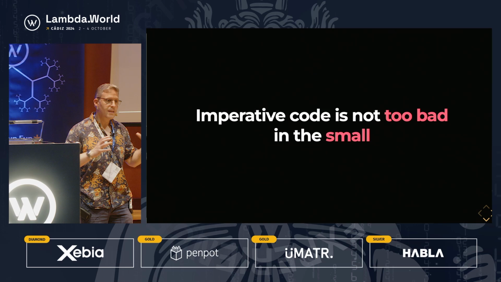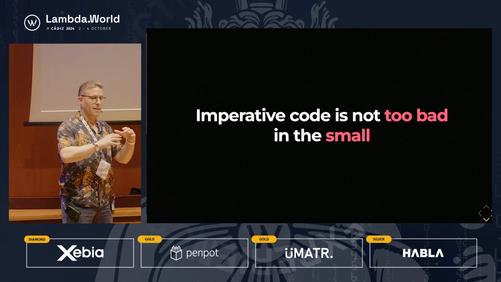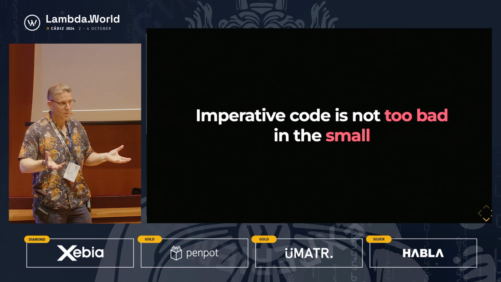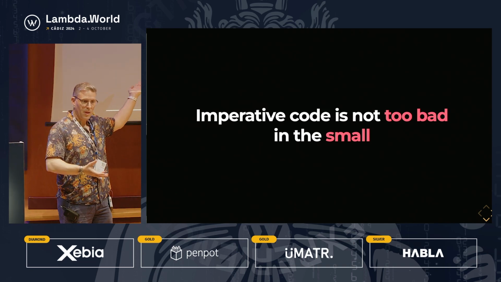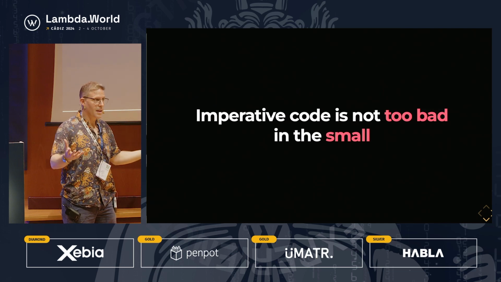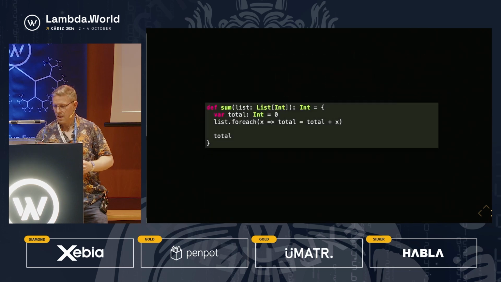I do find that reasoning about imperative code is not too hard when that code is restricted. We can all do that. I imagine you all reasoned about the code I showed on the first slide without problems. So it's only when that code becomes large that the reasoning becomes an issue. And with effect systems, we get this isolation.